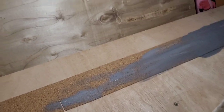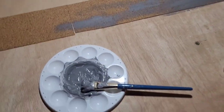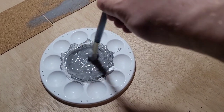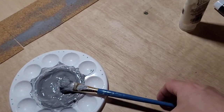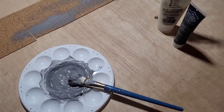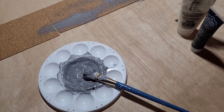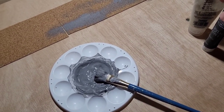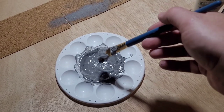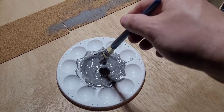I've mixed up some more and moved the light to make it easier to see what I'm doing - I was casting a shadow on my own work. Something worth remembering: it's best to work with larger quantities of paint. If you add too much black it can affect the color, but if you're working with larger quantities, over-adding a bit of black doesn't take you so far over that you'd need copious amounts of white to correct it. With larger amounts of paint it's easier to fine-tune the tone.